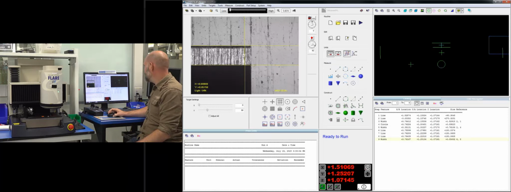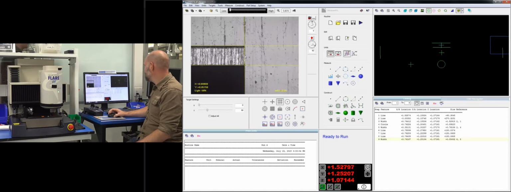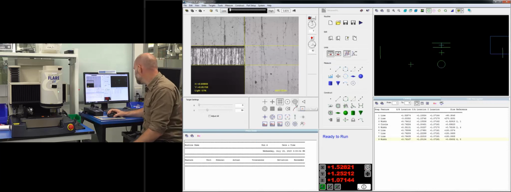So then I'd align to the top and the bottom, and now I'm aligned to the middle of the blade section right there. And then I'm also getting a width here. You can see that in Y we're measuring 57 thou, which is close to the 56 thou that we got with the automatic tools.